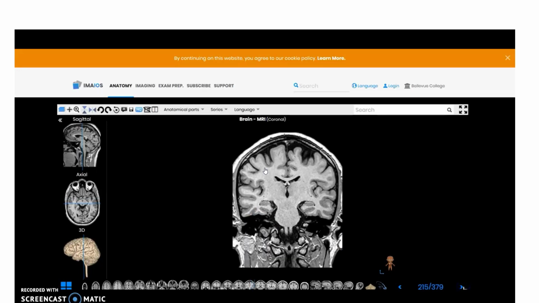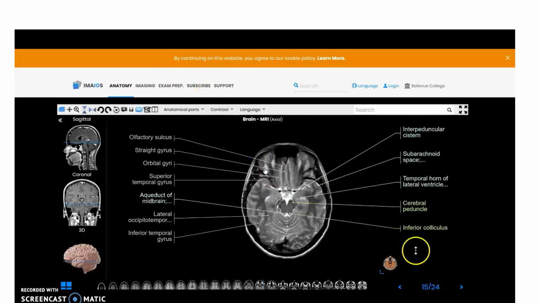That just gives you a little bit better feeling for the cranial nerves, especially the ones that I want you to be aware of, the 7th and 8th. The 3rd, 4th, number 2, the optic nerve is really important, and the 5th, the trigeminal nerve. Those are the ones that you're probably going to be able to distinguish the best on MRI. And then let's take a look at the T2 weighted image of the brain as well.